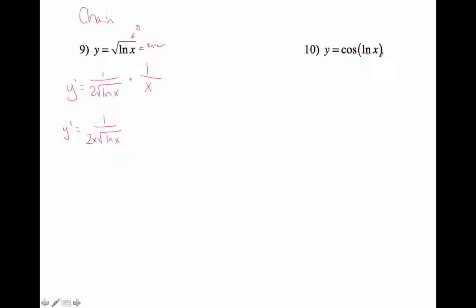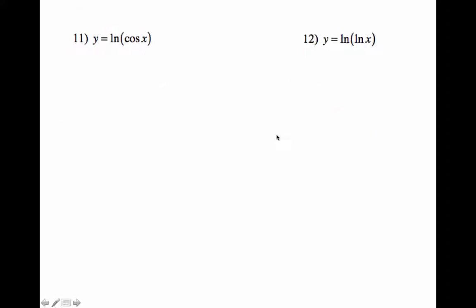Now we have a trig function involved in our chain rule. So same idea. I see it's a chain rule because I have two functions. I'm taking the cosine of the natural log of x, and I'm also taking the natural log of x. So in order to differentiate, I'm going to take the derivative of the outermost function, which would be negative sine, evaluated at the inner function, ln x, and then I'm going to multiply that by the derivative of that inner function, ln x. So together, as one fraction, we get the negative sine of ln x all over x as our derivative there. Okay, we'll do a couple more.